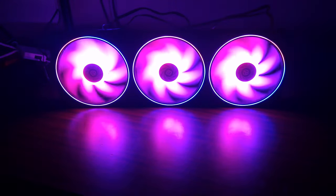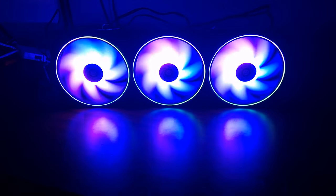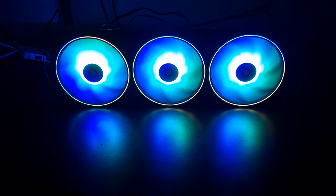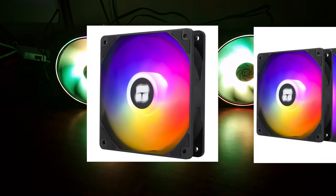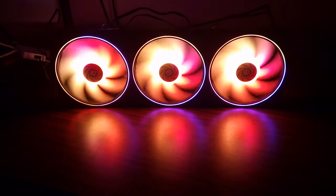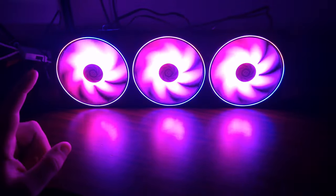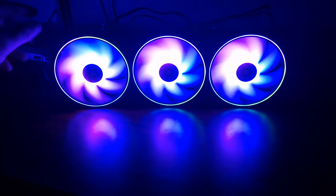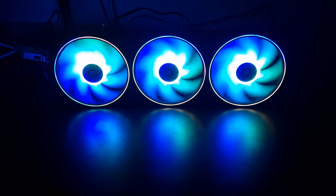But what I will say for Thermalright is, comparing to the previous ARGB fans that they used to have, like the ones that they've made really popular on Amazon, these actually look a lot better. Now, they've brought out different ones. The ones that are more of an updated version to this one is where the entire part up here has got an RGB strip as well. So, yeah, they've got a lot of different fans coming.